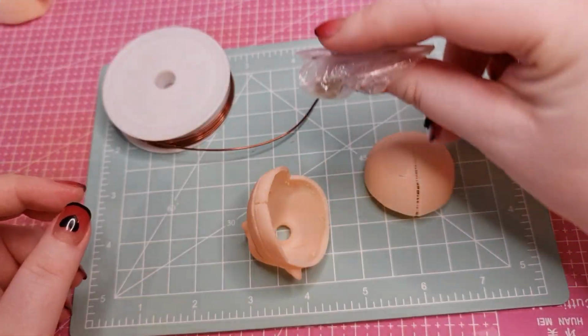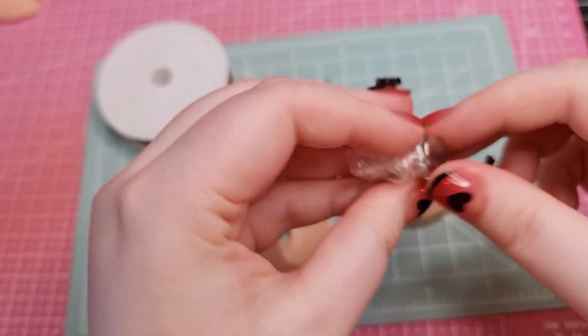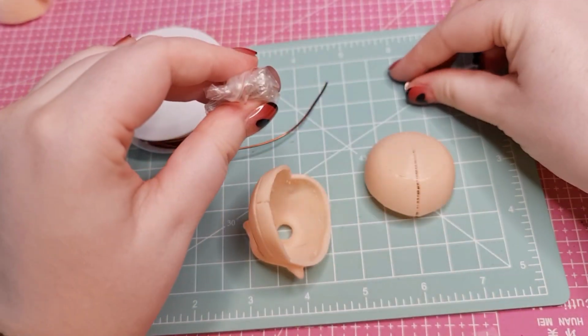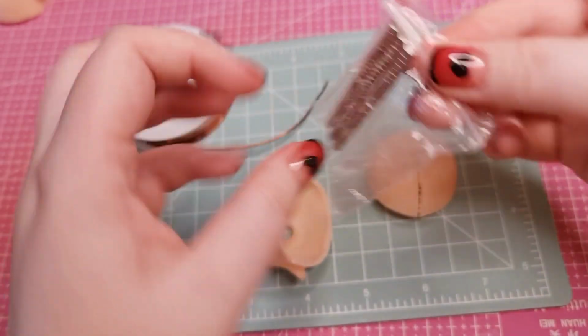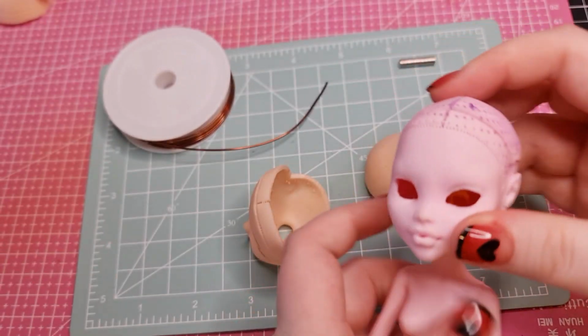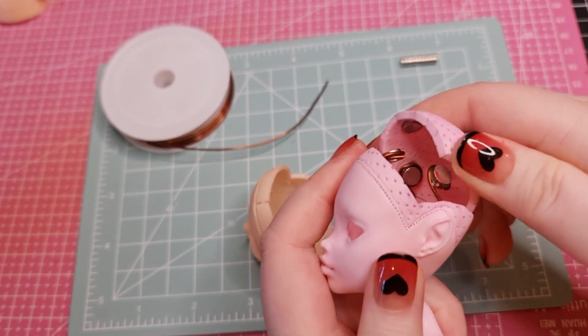And we can start making the magnetized head, which is actually a little bit of a pain, but the end result is worth it. So for the main part of the top of the head, I want to use a big magnet, and then I'll have two little magnets along the side, just like what I've done here with this Monster High doll.